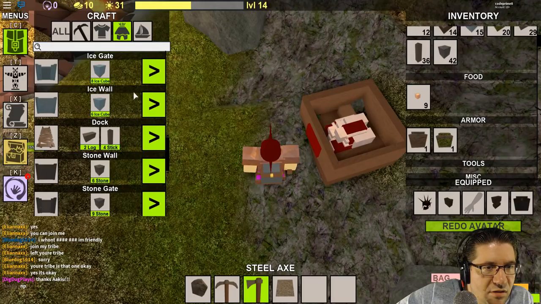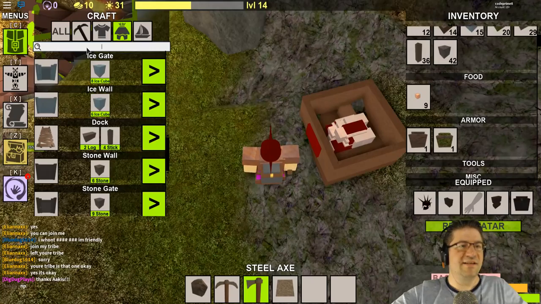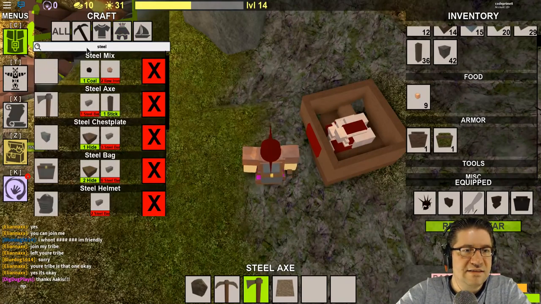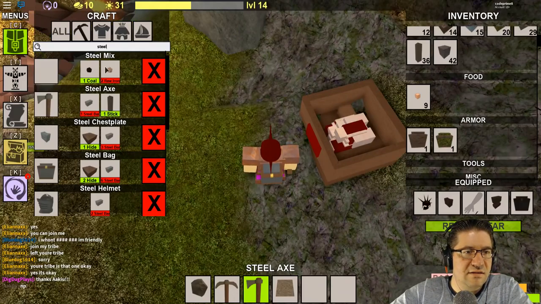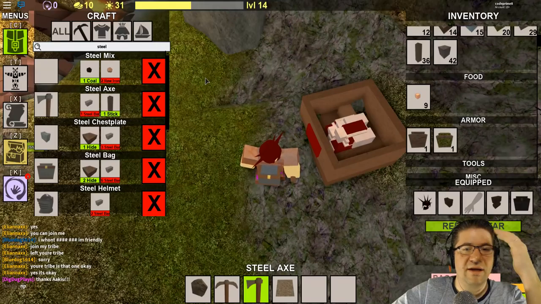And it says enter C, go to search. There's a search? There's a search! What? Look at that! Steel mix. Look at that. I can make it without even cooking it. Whoa. We need raw iron, though. Yeah, but I got some. I don't have any raw iron.